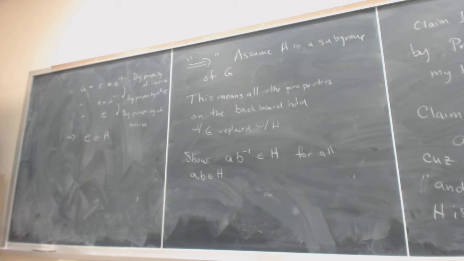Well, sufficiently lost? Are we lost? So this is all I have to go on, right? If I start out with an A and a B in H, then all I know is A star B inverse is in H. If I know A star B inverse is in H, I can reapply that again and say A star B inverse star A star B inverse inverse is in H. So it's two applications of this rule that led me to this statement. See, I told you I'm going to have gaps.